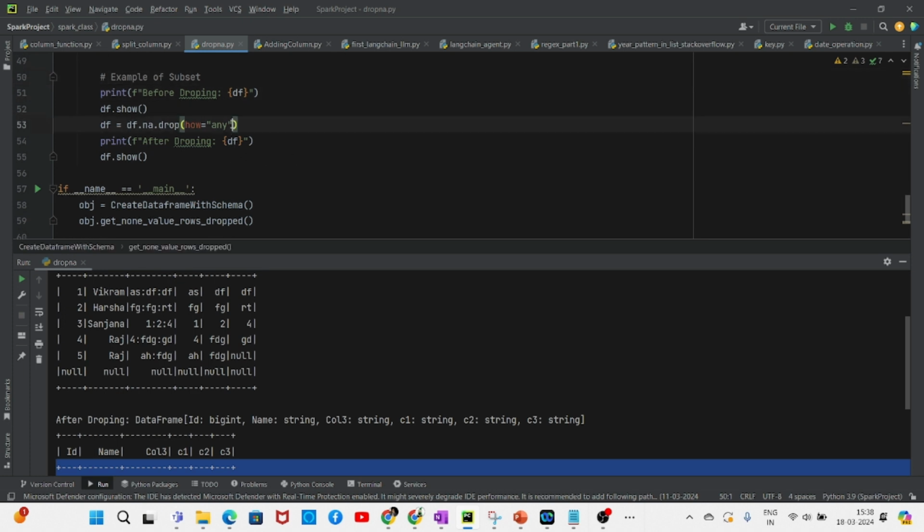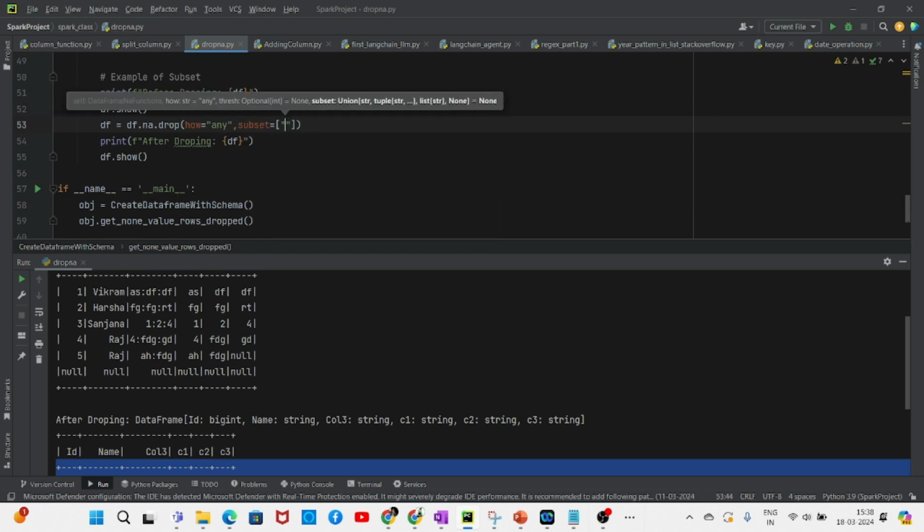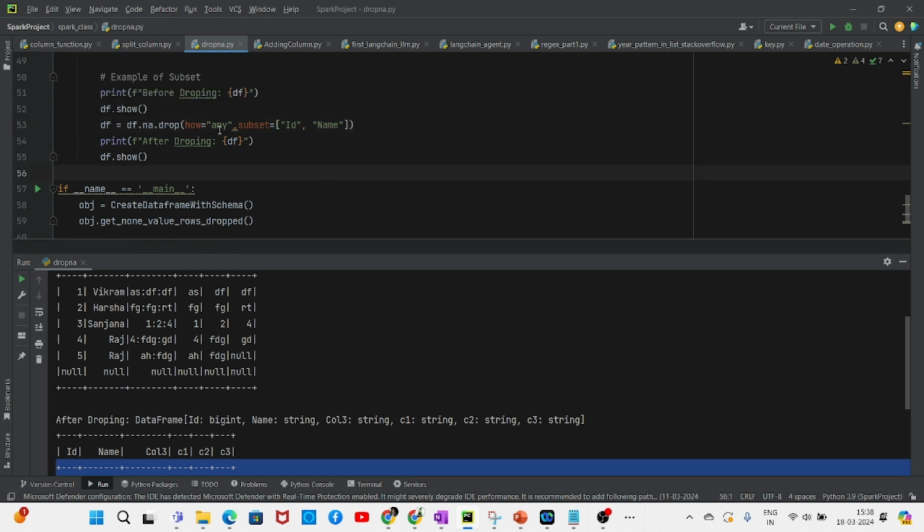Now here what I will say, I want to drop all those rows where I'll start with all, where I will have this ID and name column be none value.